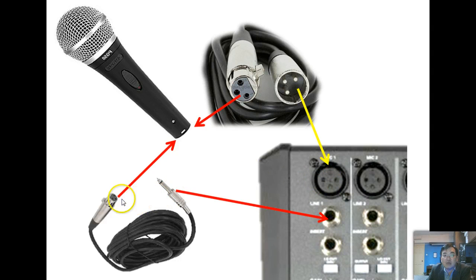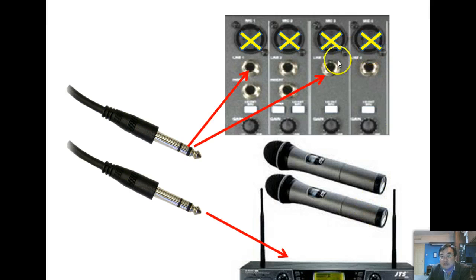Now we have another kind of wire. We have the same Canon jack, and the other one is a 1/4 inch jack. Now for the 1/4 inch jack, please put into line 1 or line 2, the top part. Okay, these are more for mic users. For example, these channels over here are not usually good for microphones. They are usually good for other sound with power, like a DVD player, computer players, and so on. Okay, over here, these are good for microphones, because they have additional adjustment here for microphones.